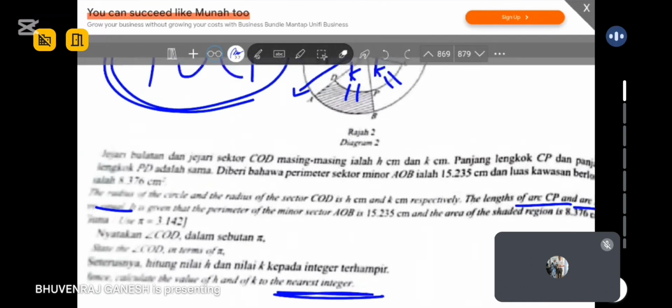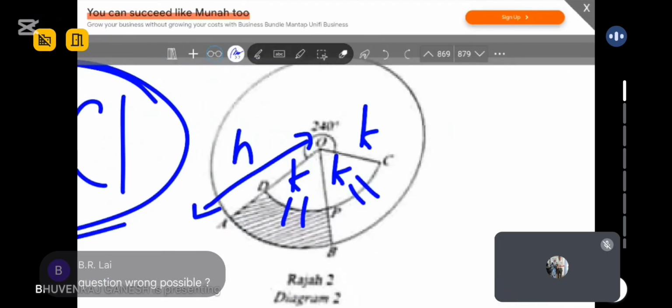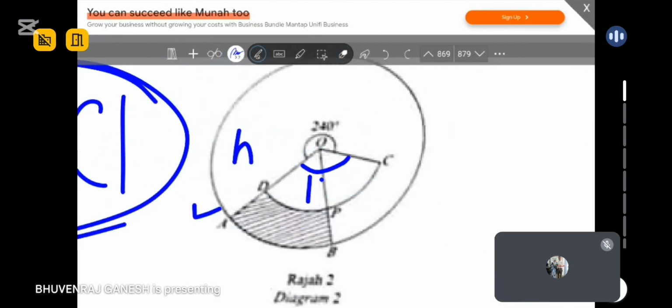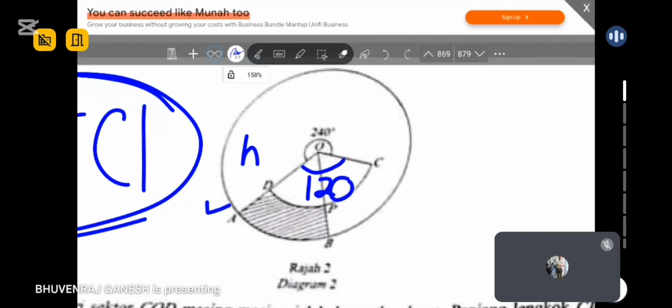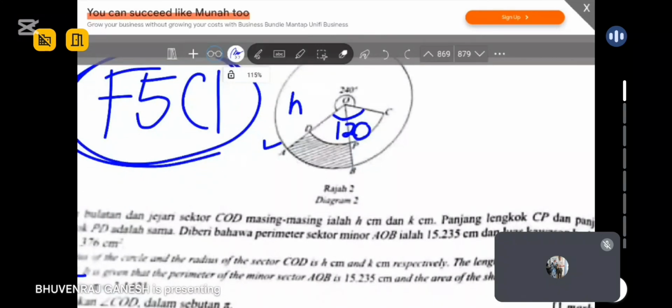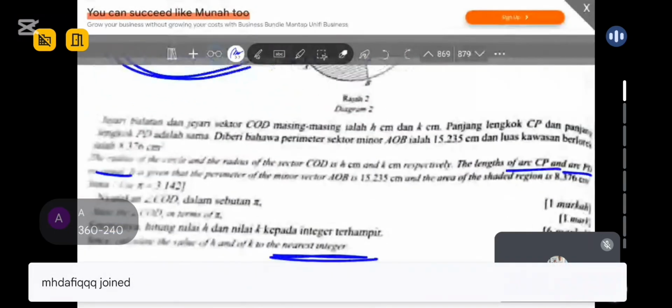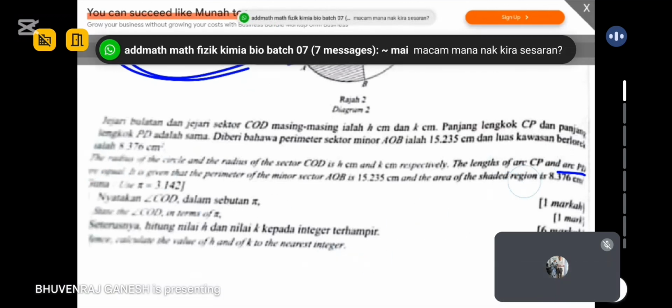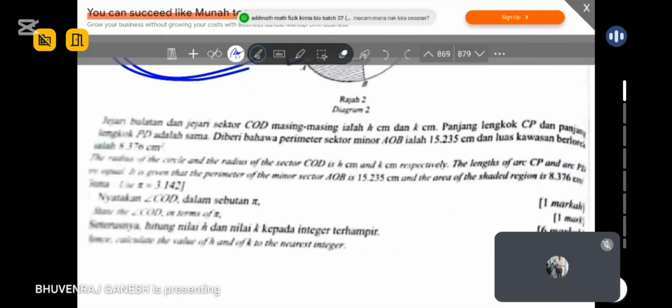Okay? Yes, correct. Guys, for question A, this whole thing is 120. One circle is 360, guys. Okay, satu bulatan 360. Question won't be wrong lah, guys. In NMATS, usually won't be wrong one. Soalan takkan salah. Don't worry. NMATS all will be correct. Maybe other subjects boleh salah, tapi NMATS jarang.